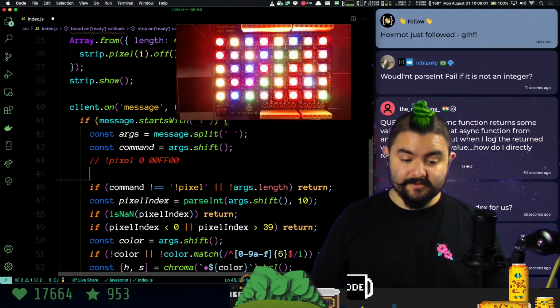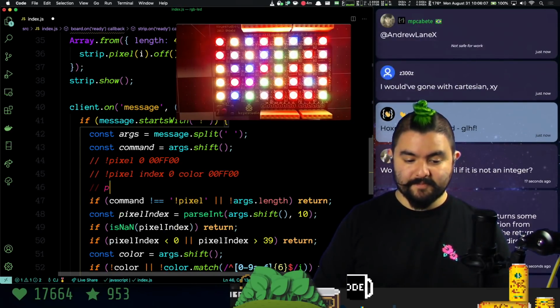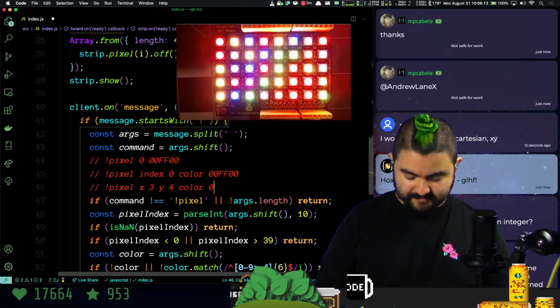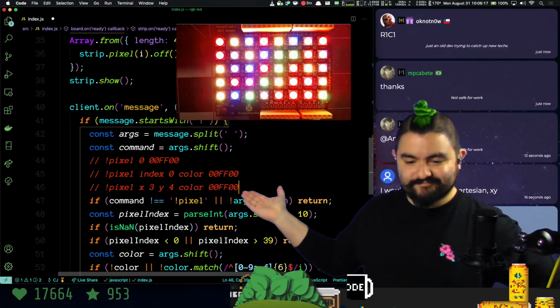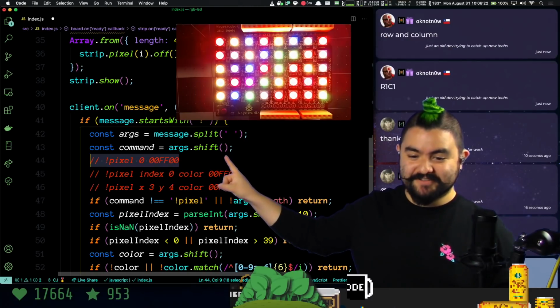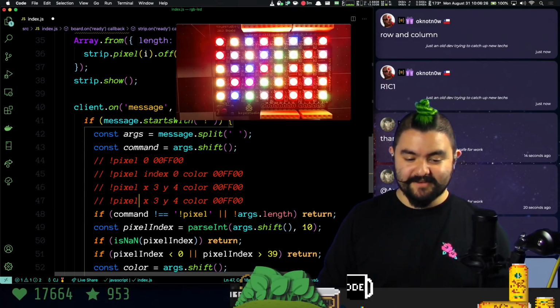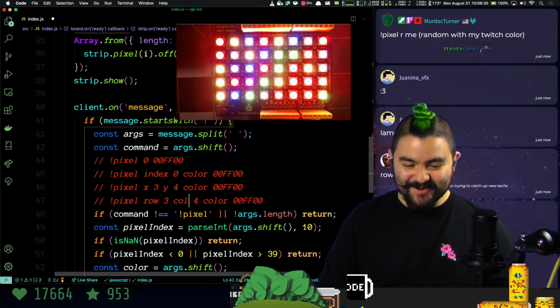We could make it so that you do something like pixel index 0 color that, or pixel x3 y4 color that, something like that. But right now, this is all you can do, this first one. Or we could even make it row, column.